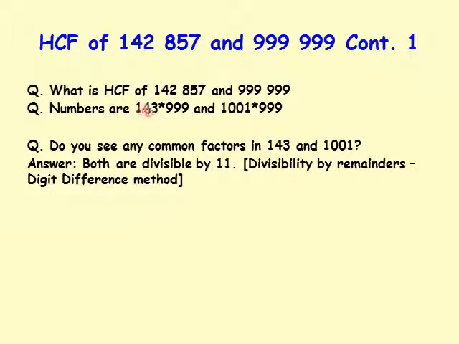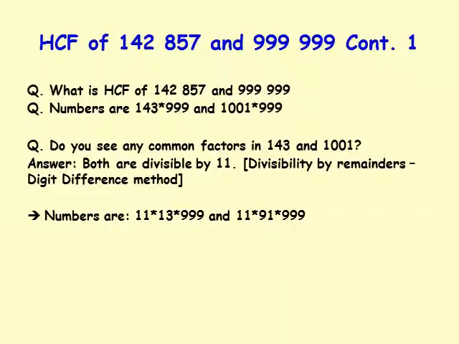Can you think of why? 3 plus 1 is 4, which is the middle number. Here, 1 plus 0 is 1, and the other two digits add up to 1 also. So it's just like here: two digits add to 3, plus 1 is 4, and the middle is 4. Here it's the same thing: alternate digits, 1 plus 0 is 1 and 0 plus 1 is 1. The sum of the two alternate digits is equal. So both are divisible by 11, and we discussed that in a video, where the method used was the digit difference method.